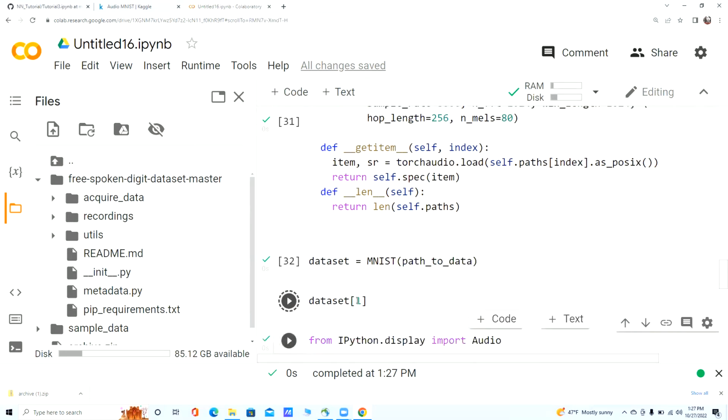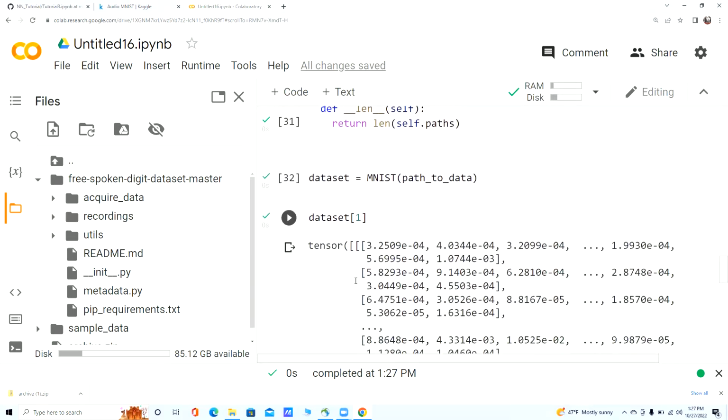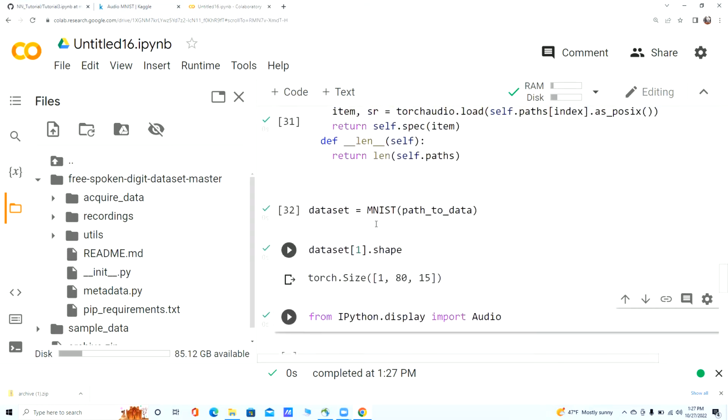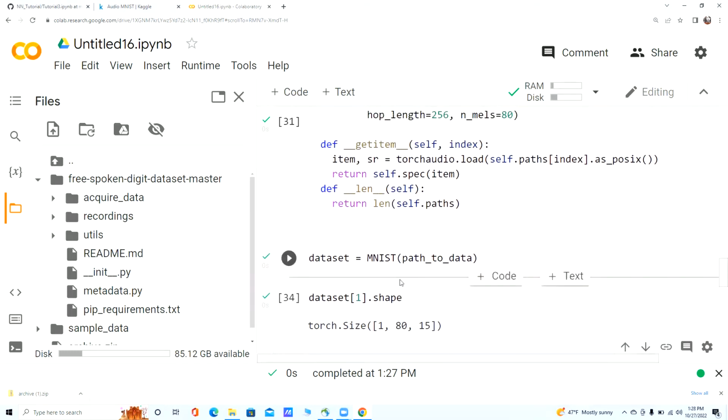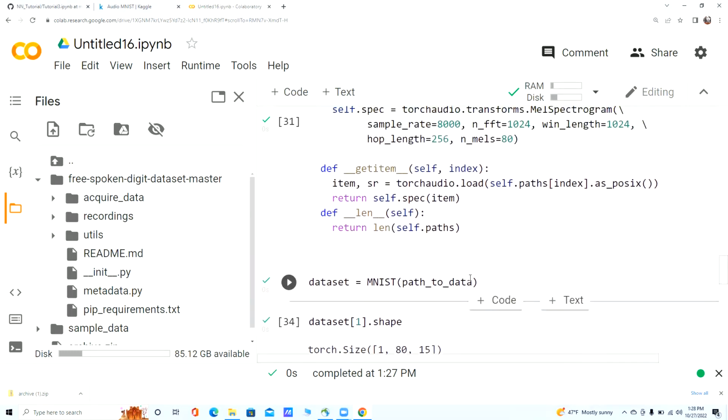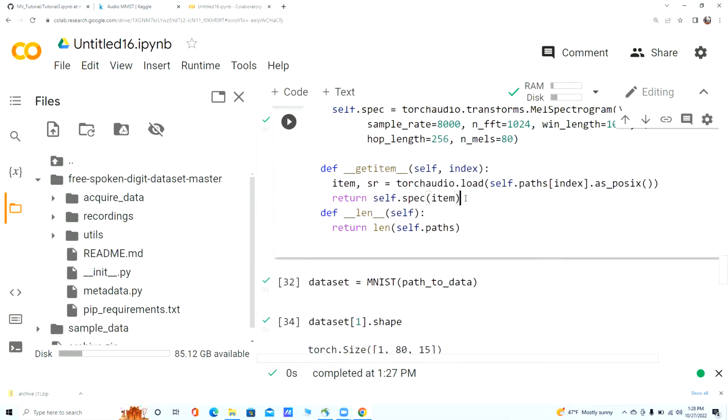Let's see what it will return. Let's set, for example, 1. So you see it returns this shape, 80 frequency mels and 15 time frames. If we don't want the first dimension, we can squeeze it.